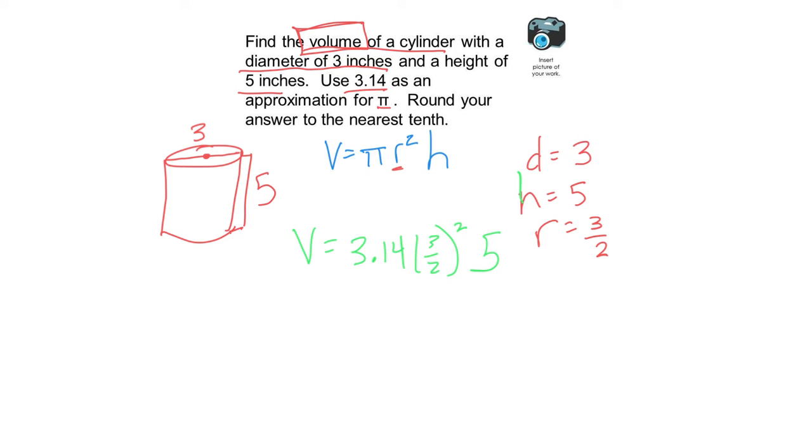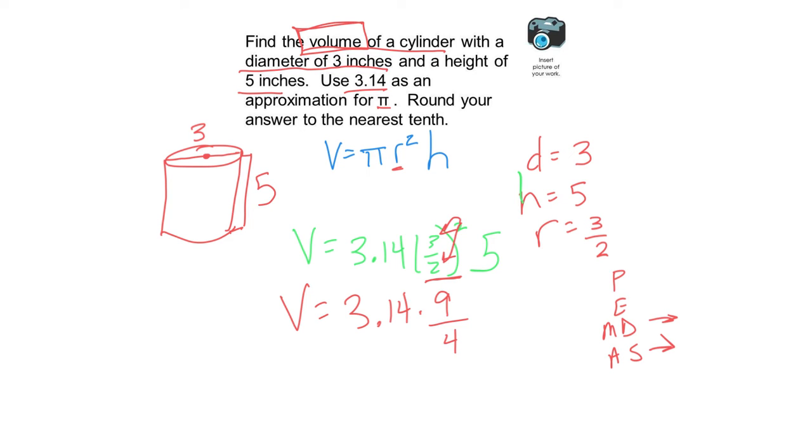Okay, so now I'm ready to solve. My order of operations, please excuse my dear Aunt Sally. Parentheses first. I do not have an operation inside the parentheses, so I move on to the next one, exponent. I do have an exponent, therefore I'm going to do that first. Everything else gets brought straight down how it is. 3.14 times 3 squared is 9, 2 squared is 4. That has to go to both of those digits. Times 5.